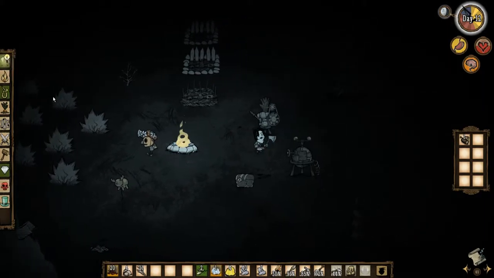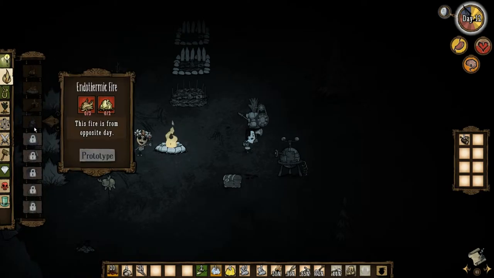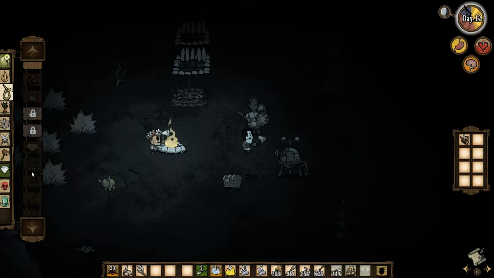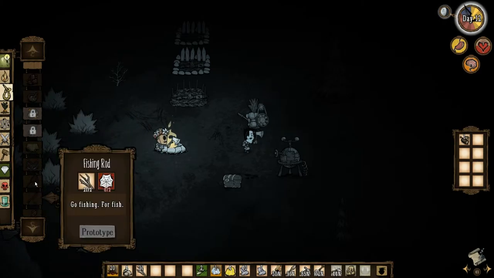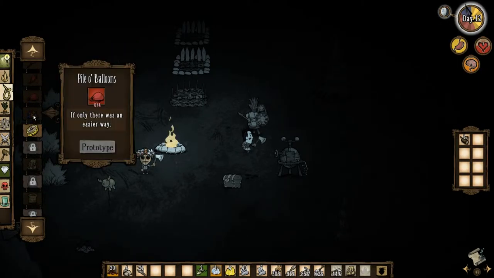So, oh yeah, this ice. I'm still looking for something to do with it. Where did I see that before? Parasol. Oh, here, water balloon. Oh, I need 2 mosquito sacks. Don't have that.